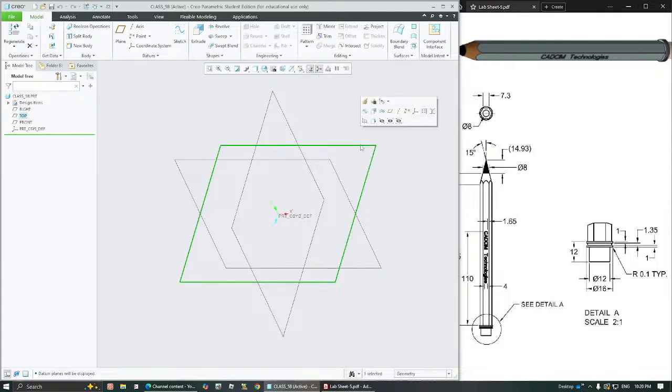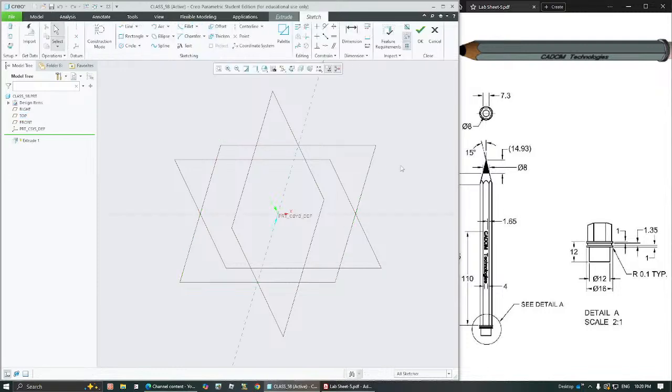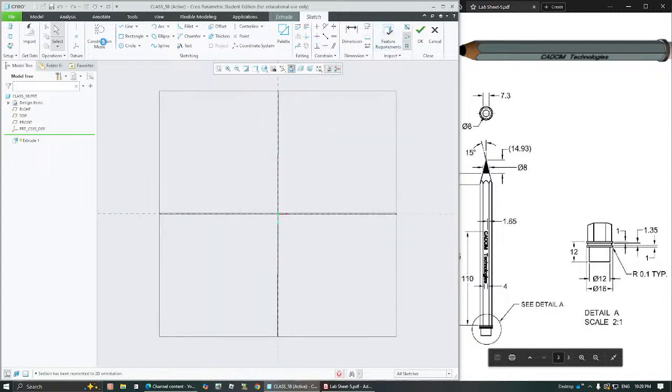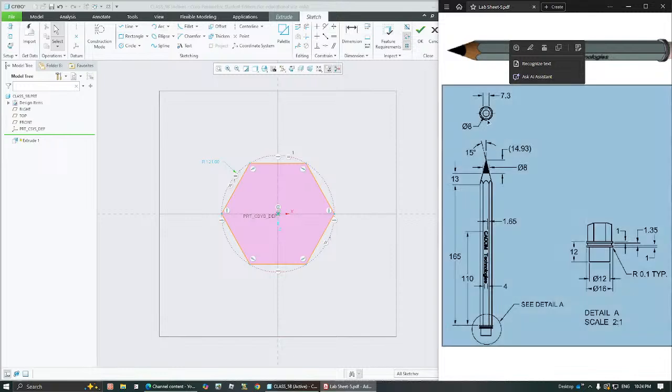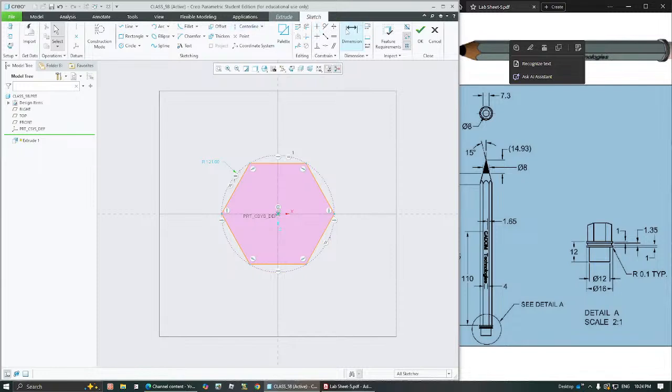Now I'm going to take the top view and go for an extrude. I need to create this hexagonal surface. So reorient this by clicking on this button, and then lines should be on the circle like this. Click mid mouse button to come out of this and apply some equal constraints for these edges. I think that should be good enough. Right. So when you're done with this, you should have only one dimension left, and that dimension we have to give for the length of one of the edges. So go for the dimension and choose this edge, mid mouse button.